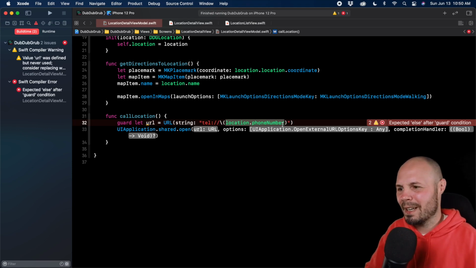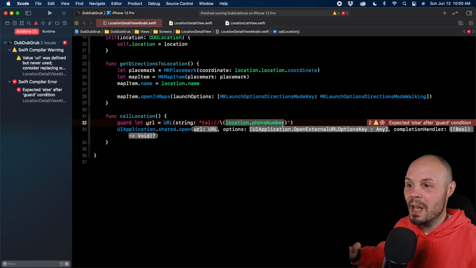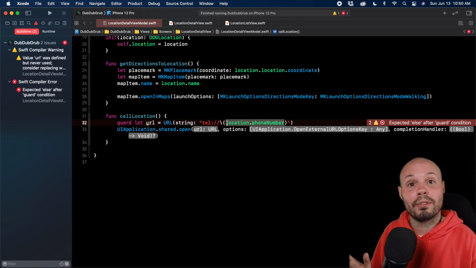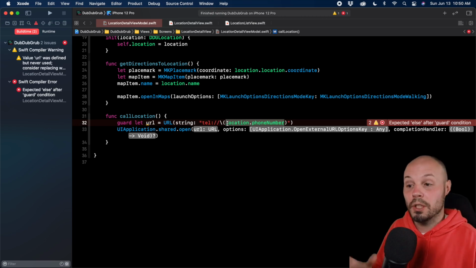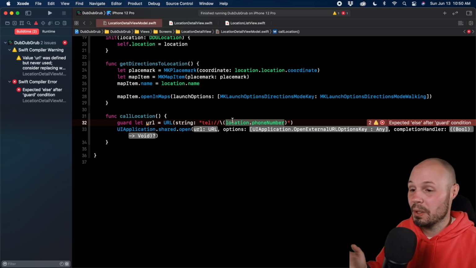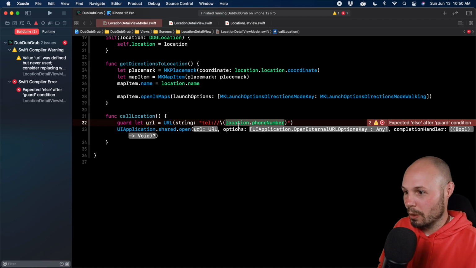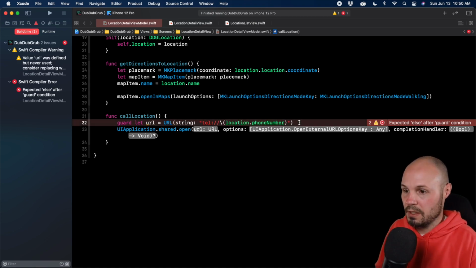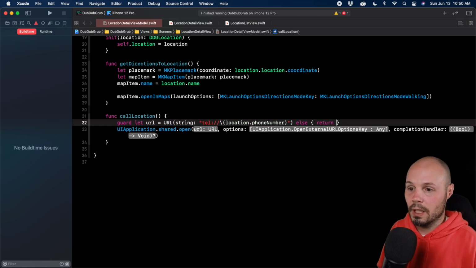Probably don't want to do that, especially if many of you are international. And that's another key point: I don't know all the international codes and how phones work all over the world. So your phone number may have to have some different structure to it, but this will work, US phone to US phone number. Just putting that out there. I can't account for every single different country's location code and all that stuff. So keep that in mind in your country. So this is our URL. Well, except the guard's else, we're just going to return for now.